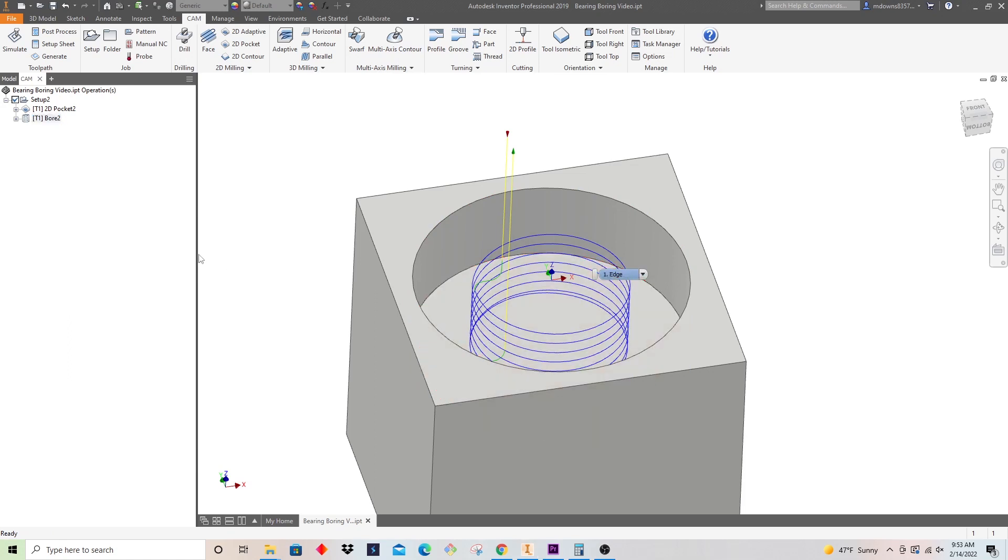So what I will do then is this operation will essentially clean it up to our finished size. And hopefully the bearing will just fall right into place. So let's go out to the machine and start making some cuts.